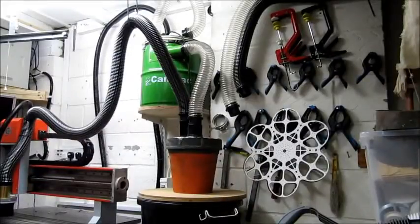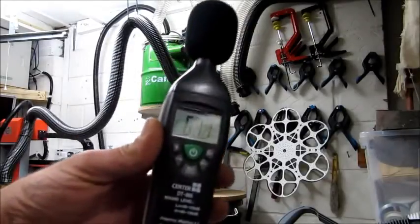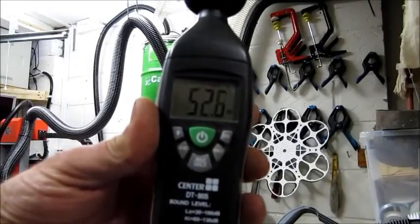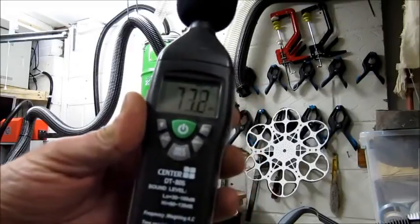Okay, so here we are in my workshop. It's all pretty much quiet. There's not much background noise here. I've got a sound level meter and I've set it on slow and low setting, and it's measuring the dBc rating. Now, I'm no noise expert, but this gives you a comparison of what's going to be going on. So we're just going to take a reading of the workshop in the quiet state. So there you go, about 52 is the reading.